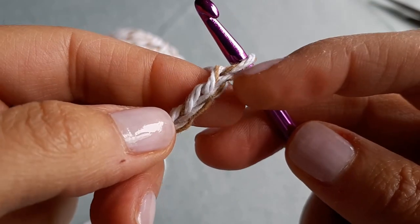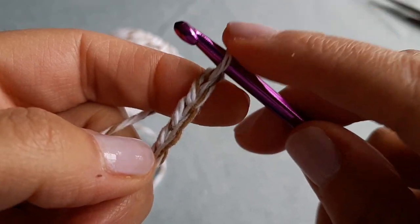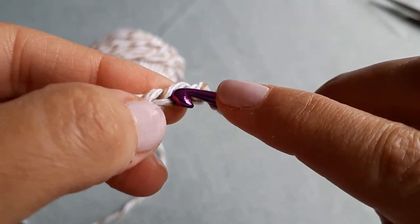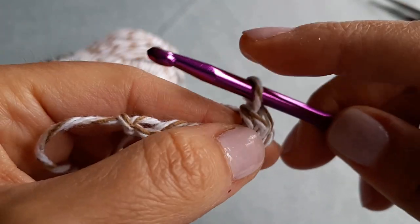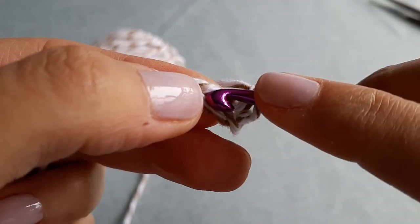Okay, so now what we're going to do is go into the second chain from the hook, so not this first one here. And remember, we never count the loop on the hook. We're going to go into the second chain from the hook, and we're going to do a single crochet. And then we are going to do 1 single crochet into each of these chains.